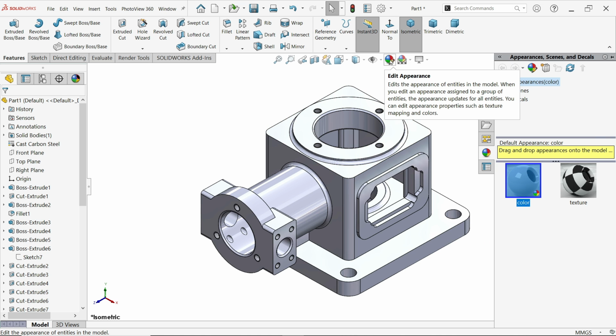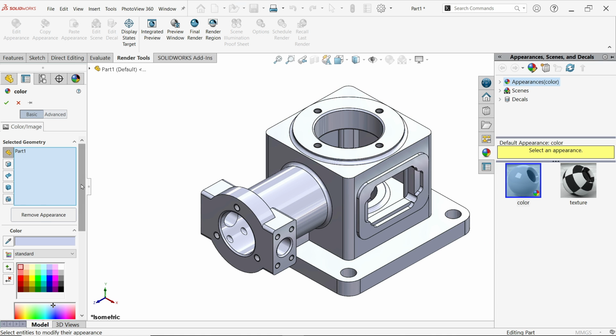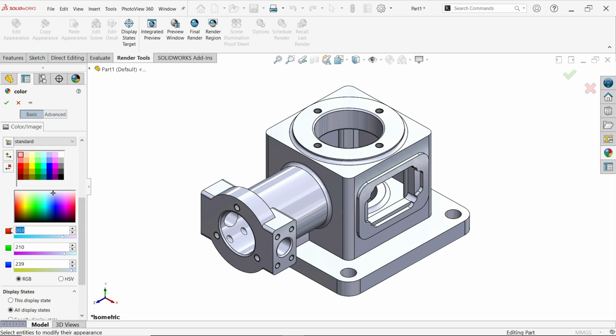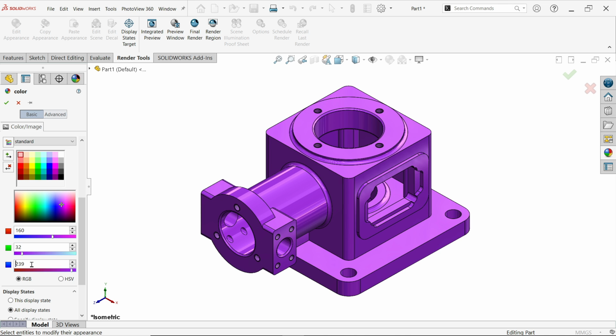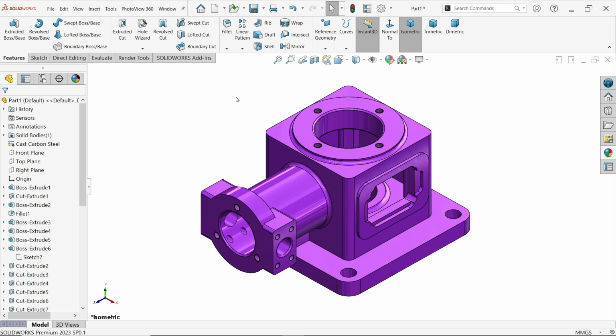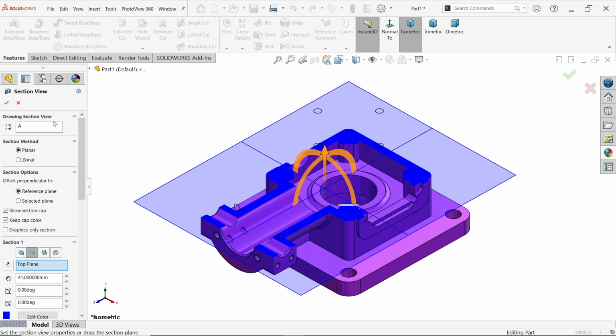Edit appearance, and from here I am going to change the color. RGB I have number 160, 32. Yes, I want to make it purple, so this is going to be 240. Simple. Okay. Now let's check section view.